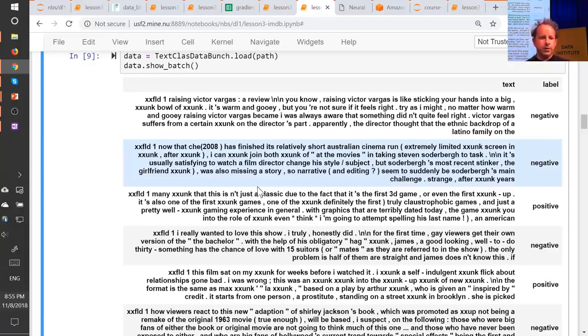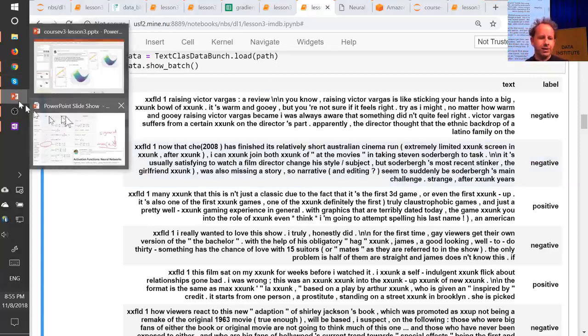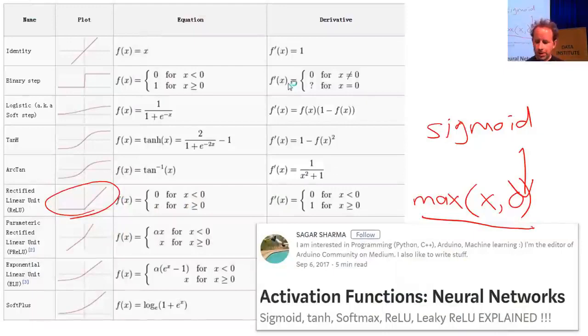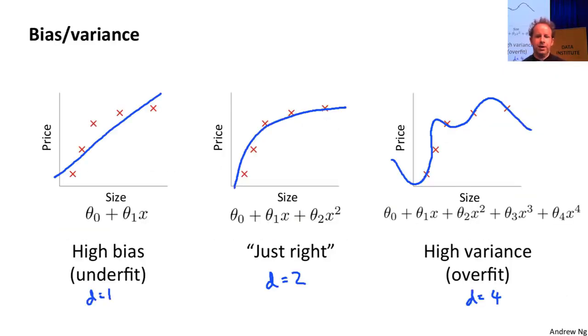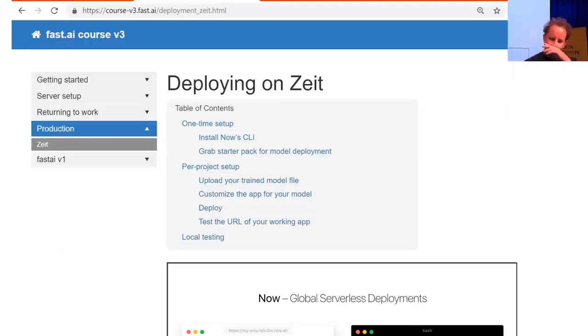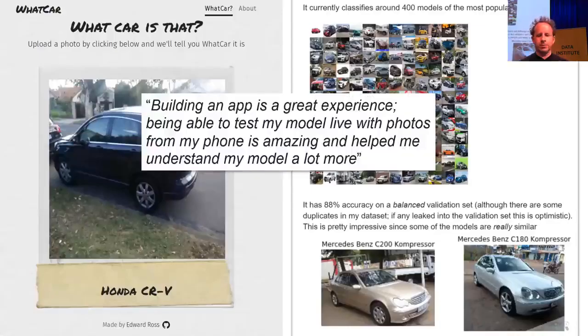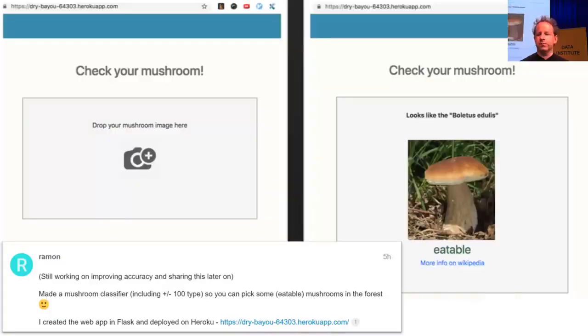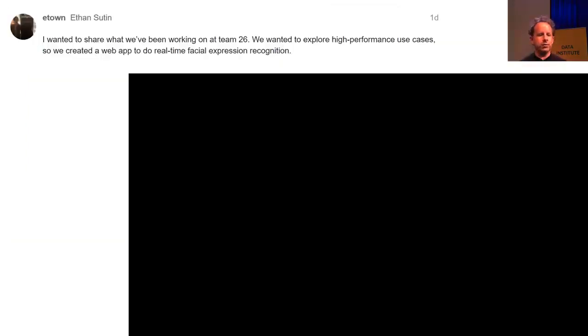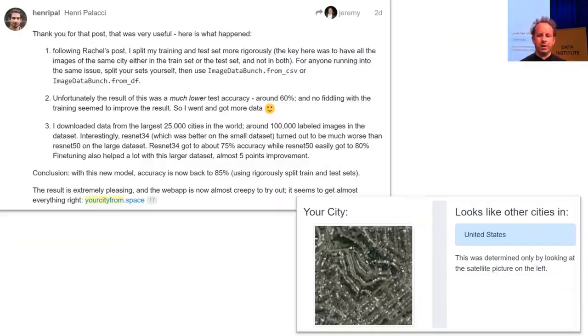Basically, we started out by saying, hey, it's really easy now to create web apps. We've got starter kits for you that show you how to create web apps, and people have created some really cool web apps using what we've learned so far, which is single label classification.